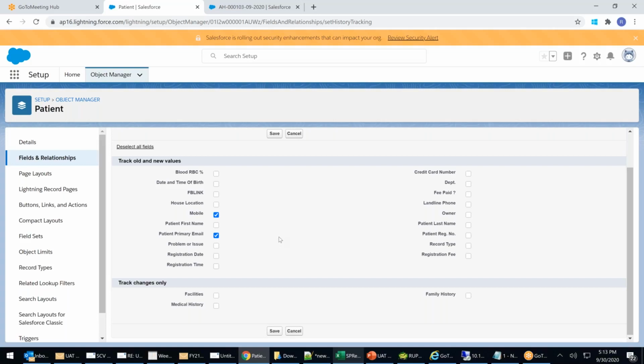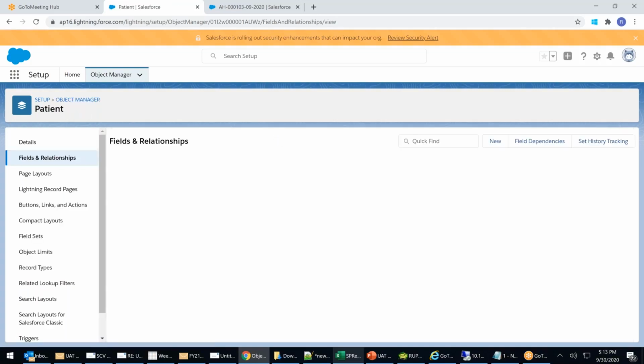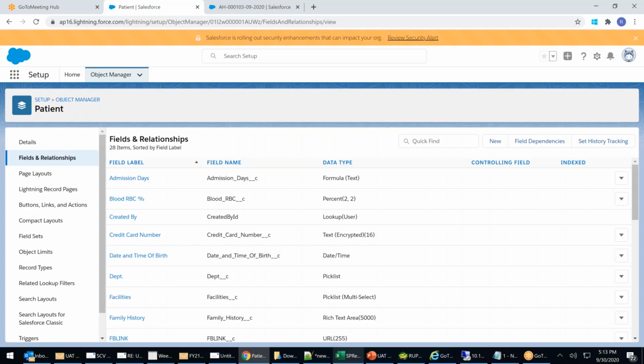So such details we capture. I click on save. Step one is done. I have set tracking on two fields in this particular patient object, email, primary email and mobile.